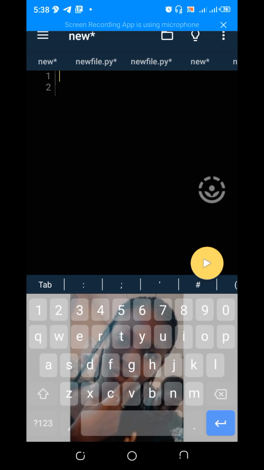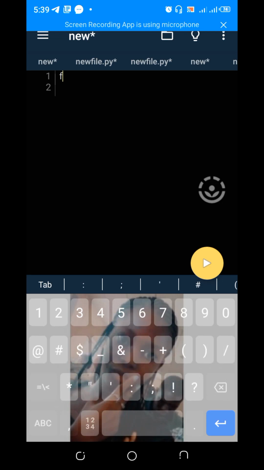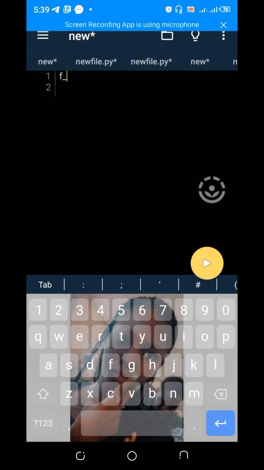Now, we're going to talk about formatting string. We can use formatting string for many nice things, but I'm going to talk about just one of the things that we can use formatting string to do. So let's say we have a first name.